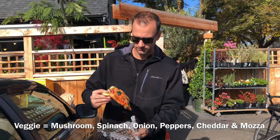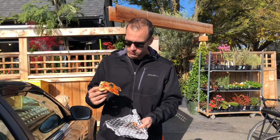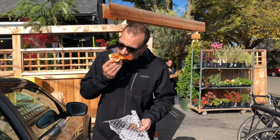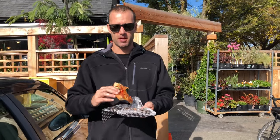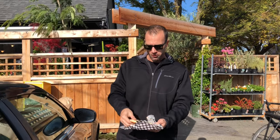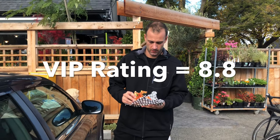Now the veggie. Good flop on this. Mmm, that's really, really good. The vegetables definitely taste fresh — probably locally sourced. I really like this veggie pizza. I don't generally order veggie pizza, but I would definitely reorder this one. Crust bite on the veggie — nice and crispy. Good crust on that. Veggie pizza was definitely my preference on this one. I'm going to rate this one an 8.8 out of 10. It's really, really good. Definitely recommend coming to try it.